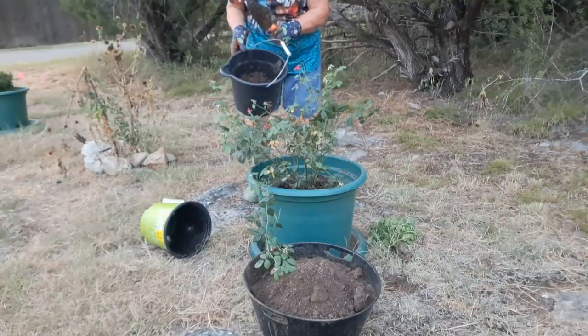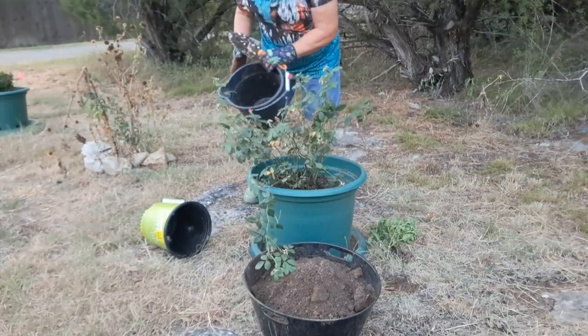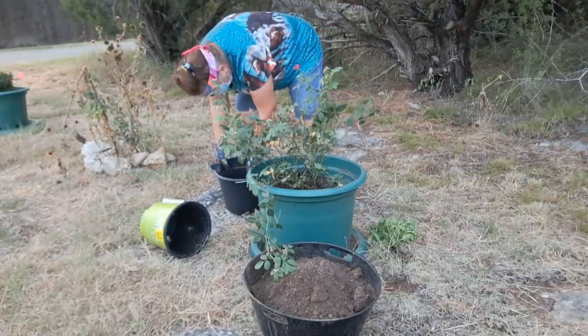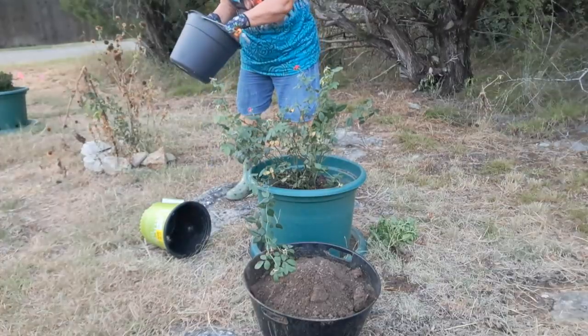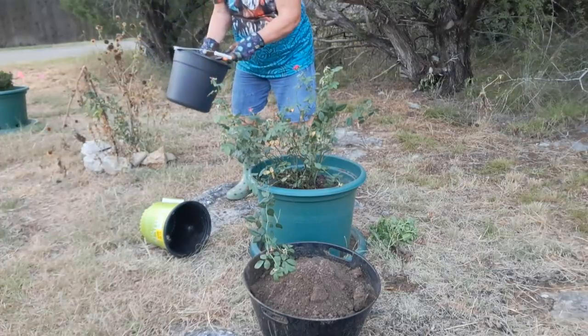But yeah, they got these rose bushes, $25 rose bushes, on sale at Walmart right now for $5. So if anybody needs a rose bush, now's the time to get it.